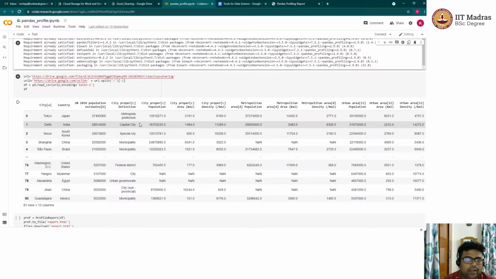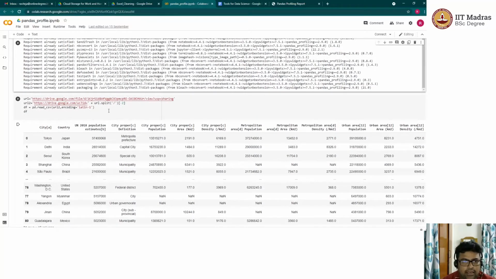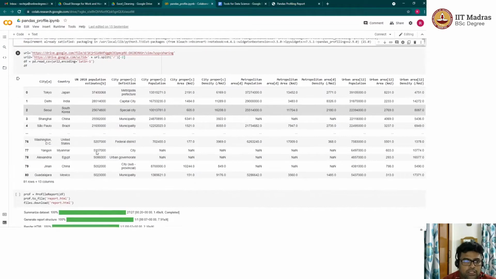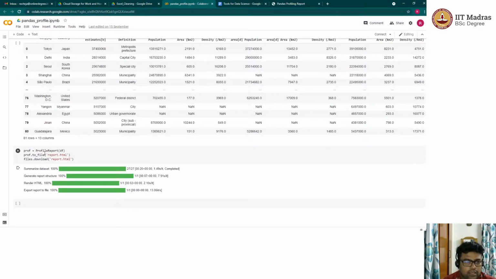What Pandas Profiling does is it generates a report, an HTML file, for this particular data set with a single line of code, providing us insights with respect to the data distributions, the variable outliers, the correlations between variables, all in one go. This is a part of the code. As I had mentioned, it's just a single line of code.